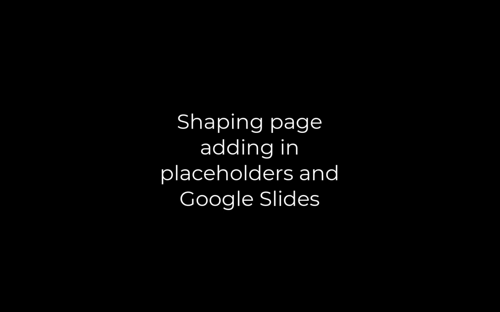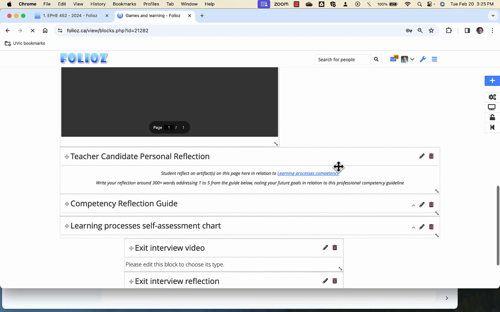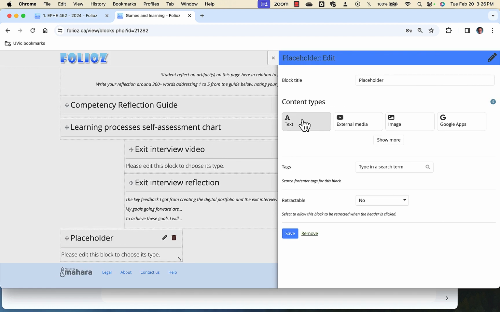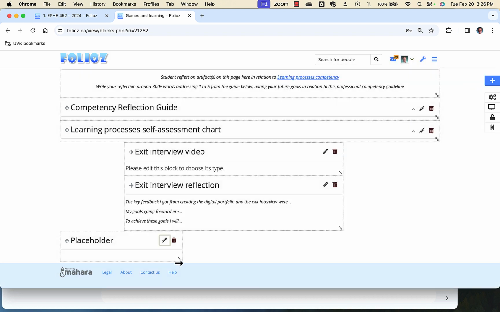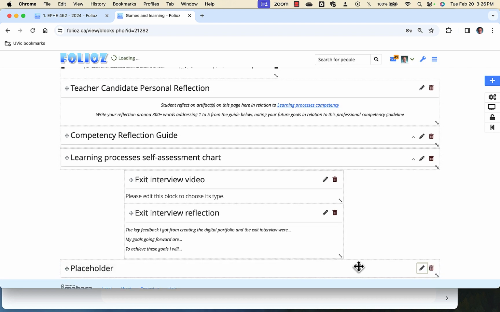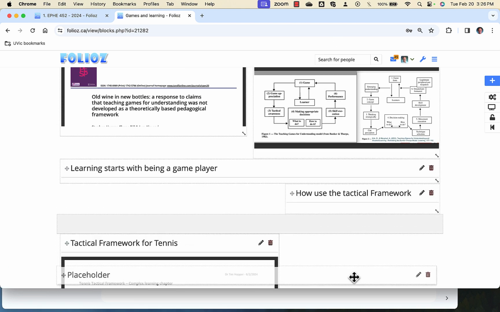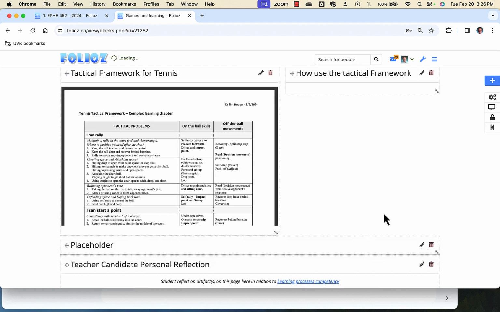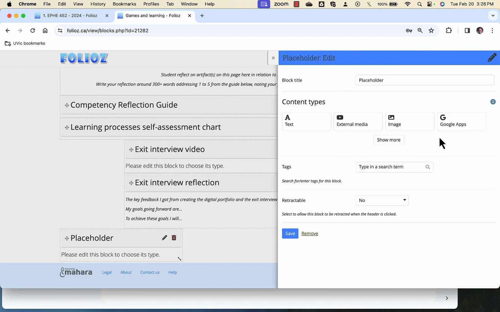I can also shape the page by adding in different placeholders in different locations on the page, or I can move them around. And so as I add things, I just basically set it up. Here I'm just creating a placeholder that's a text box just as a break, right? And so basically by doing that, it can actually help to format the page a bit better so that things don't look out of place, a bit like a table in Word. And so that allows me just to tidy up the page.